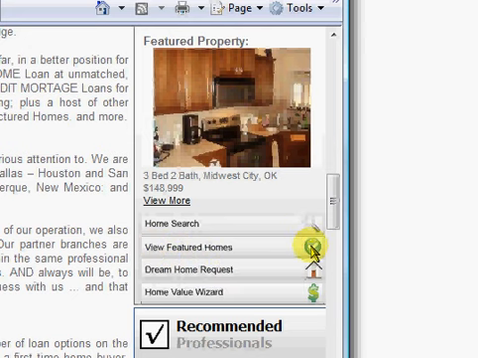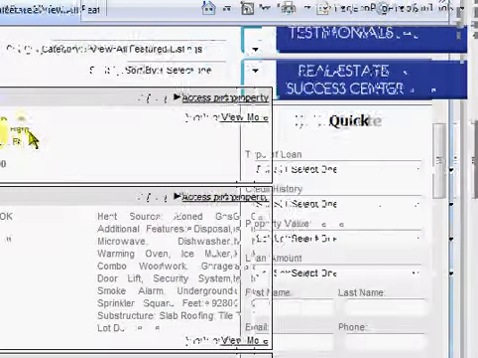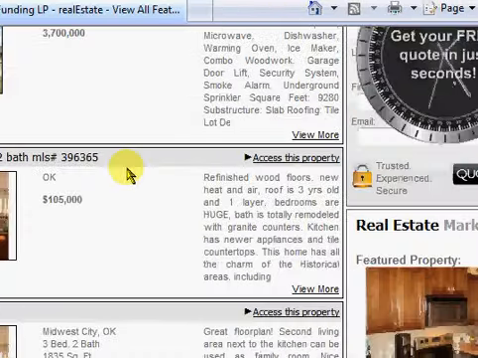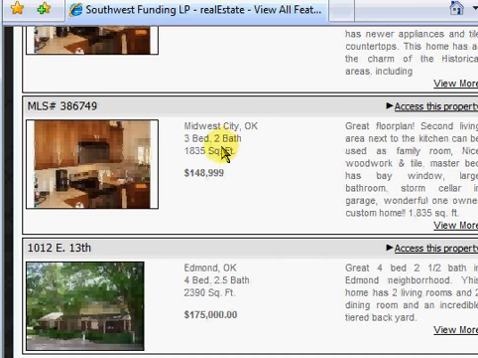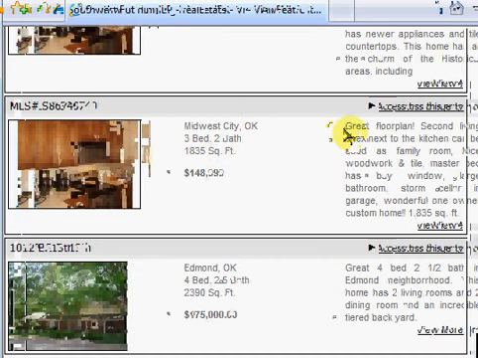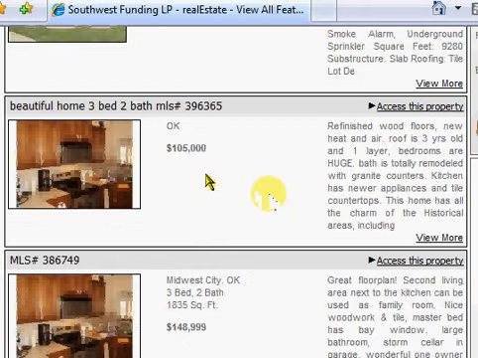You click on this link, and then from that link you scroll down, there'll be a list of all the houses that we uploaded. Okay, it's got the city, the description, and the price on the house. I'm sorry, that's not the one. This is the one. This is the price on it. This is the description of it.